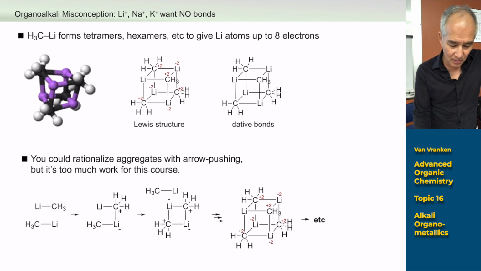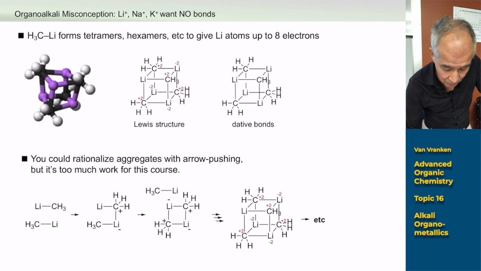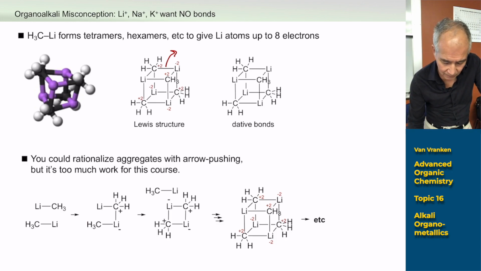So if you walk through all the charges and draw a Lewis structure, a Lewis structure takes charges into account. You assign correct formal charges. If you don't assign correct formal charges, it is not a Lewis structure. And the advantage of a Lewis structure is you can do arrow pushing and all your charges will work out. So Lewis structures are good for arrow pushing.